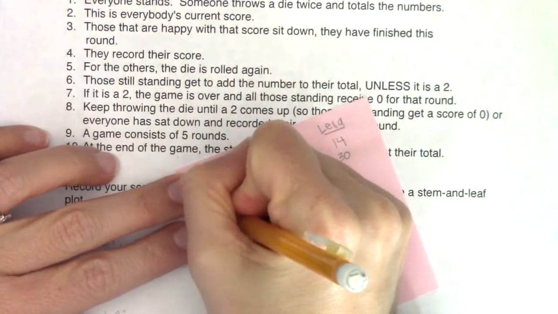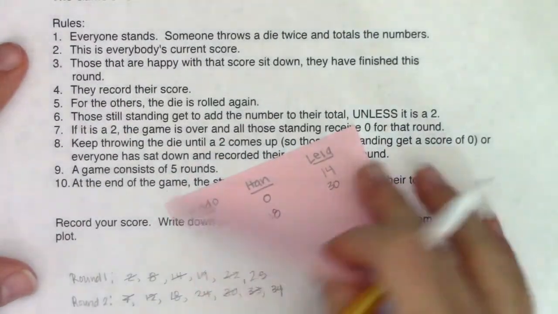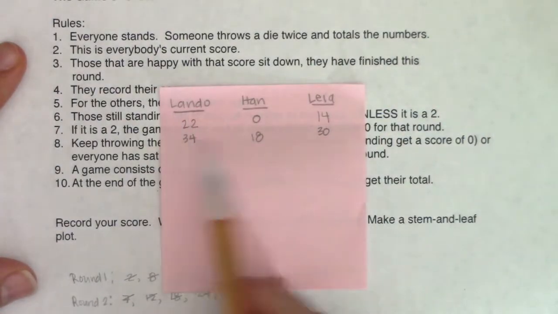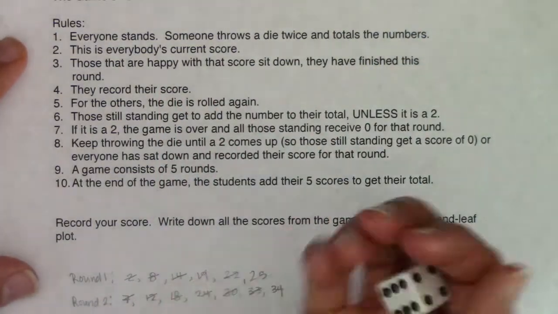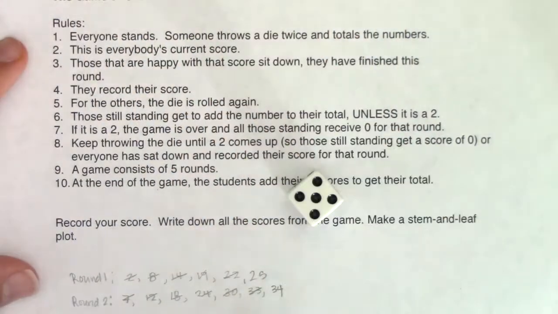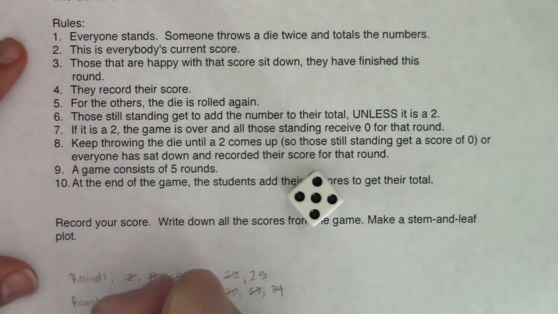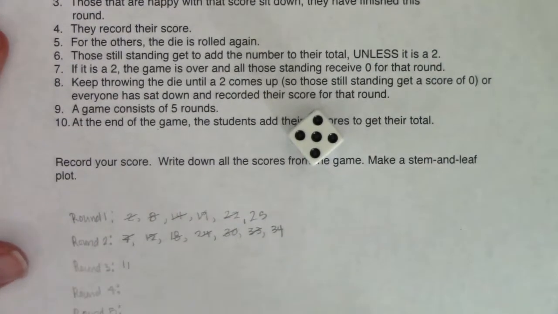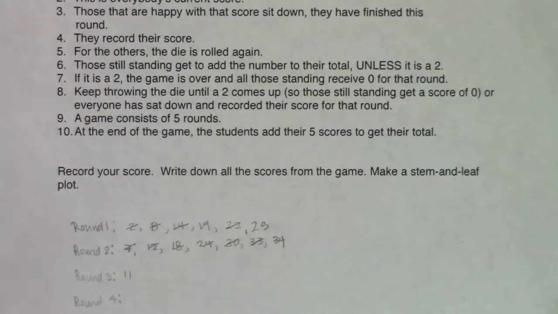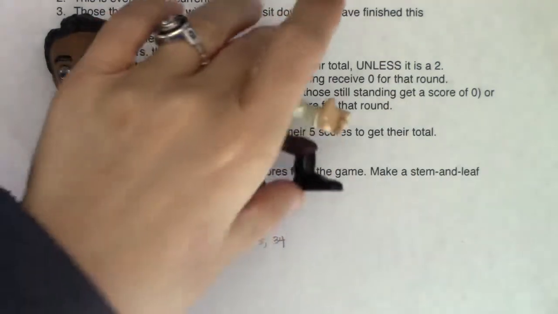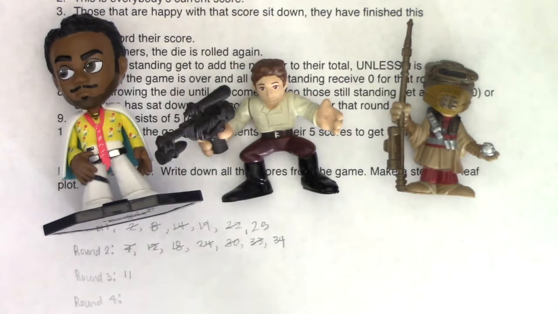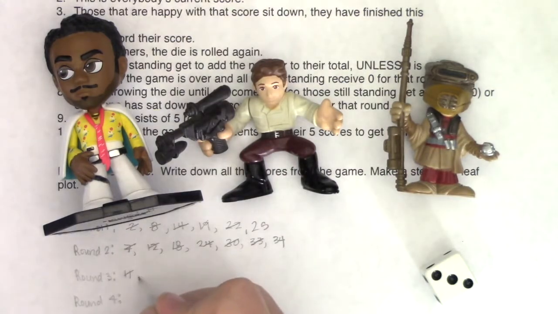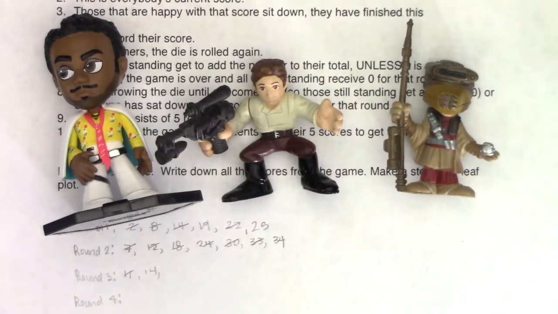So if we look at our standings just after two rounds, Lando's out ahead. Han's okay with 18 and Leia's somewhere there in the middle. Round three. Let's see what our starting numbers are. Six. You can't see it. Five. So round three is going to start with an 11. Here we go. Let me get our three players. And again, I want you to imagine this would happen in a classroom. Three. I think we're going to go. Two. So everybody gets a zero on this round.